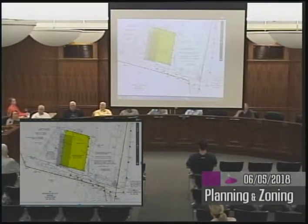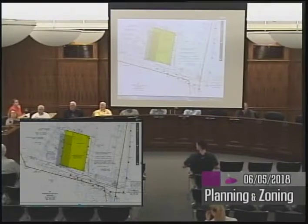Generally, procedurally, what we try to do is limit the amount of salt that's on site off season. At the end of the winter season, they try to use up the remaining salt or as much of it as they can, so we're not storing a lot on site. As I said, this is floodplain, so for what limited salt might still remain, particularly in spring and fall when we might have those 100-year storm events, we'd have enough warning that we'd be able to move the salt out. The way it's designed, the 10-foot concrete walls would extend up above the floodplain. So if we did have a 100-year flood, the canopy structure and steel itself would be above the floodplain.